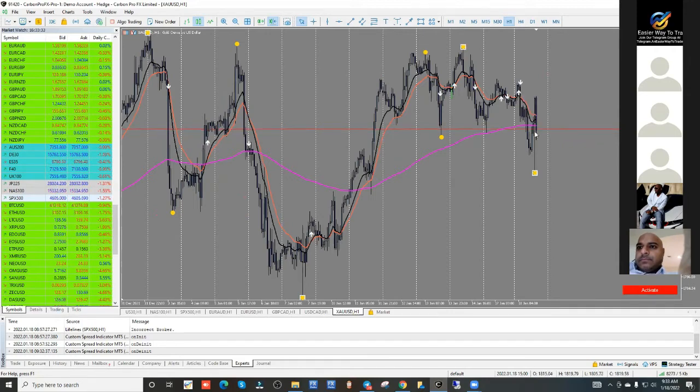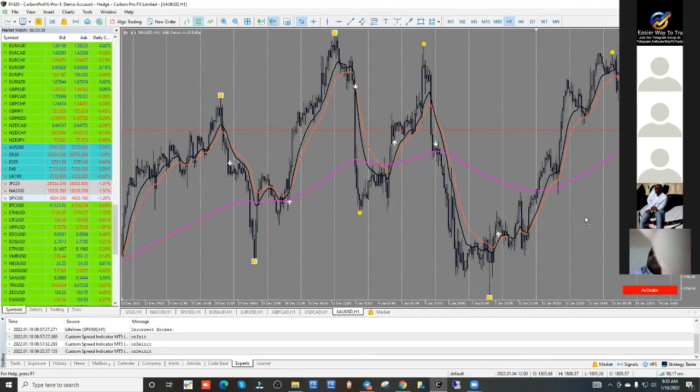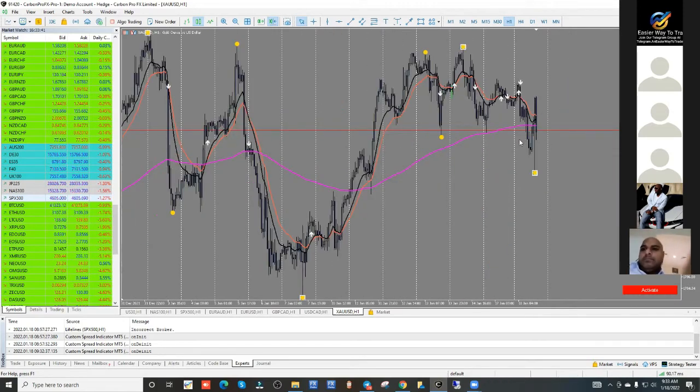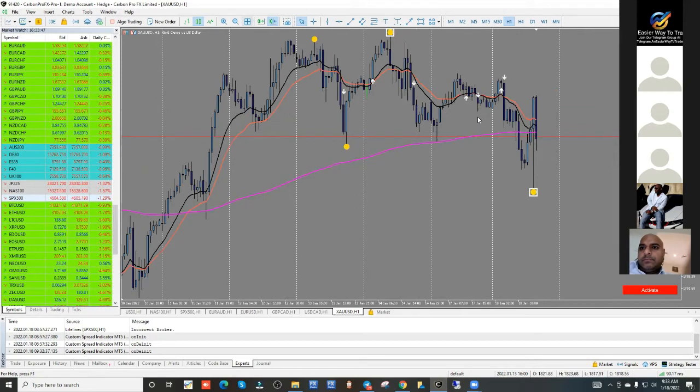So right now, gold stays with that 200. You wouldn't have gotten it unless you were trading against the trend; then you would have got that one. You definitely would have got that one. And this is a time where you would have got that one too. So this would have been a good time to trade even against the trend with gold. You'd have won more trading against the trend than with the trend.